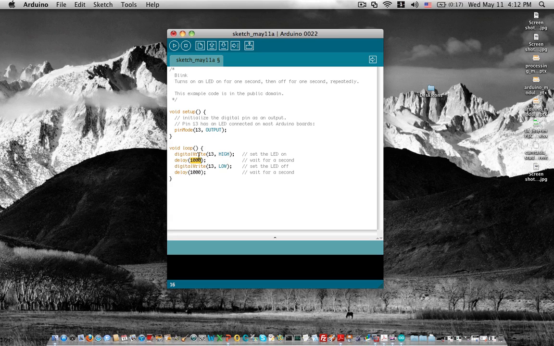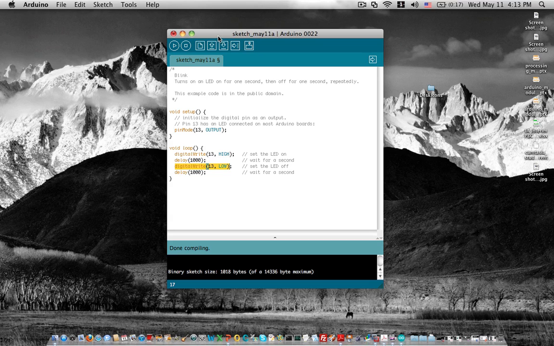So it turns on high, waits for 1 second, then again it writes a low value, which means it's going to turn off the LED, and then waits for 1 second, and then it repeats this. And so the process of just turning it high, low will make the LED blink on and off forever. So the compilation process is very simple. Just click on the compile button and you can see the compilation is completed. It also gives you the bytes which are consumed in your Arduino hardware. Now we have consumed about 1018 bytes.